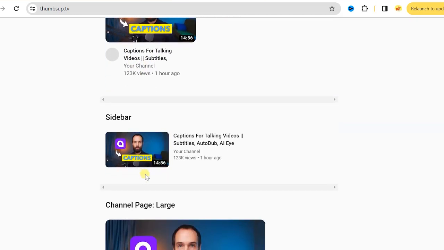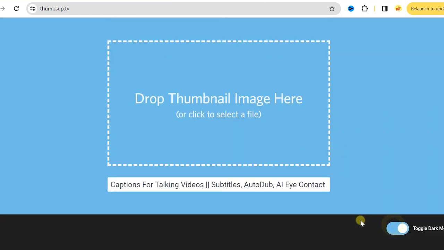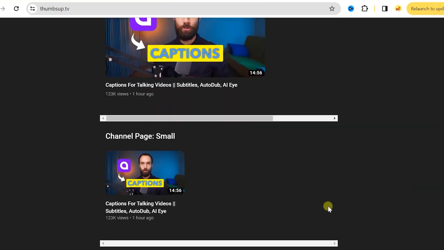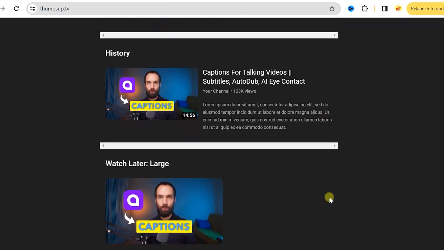Additionally, you can switch between light and dark theme and preview how the cover looks at different times of the day. The service is simple and free to use, so feel free to make the most of it.